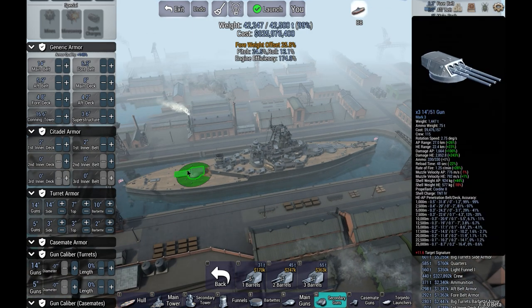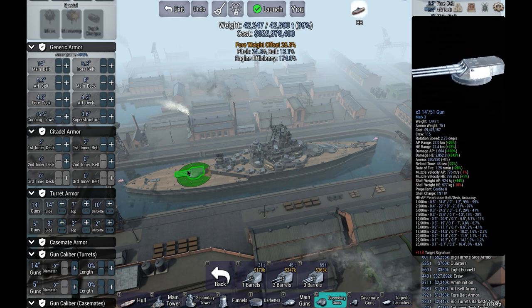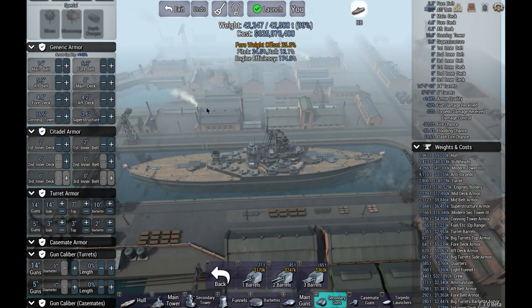We have 51 caliber 14 inch guns, which should be decently accurate. We have our fore-weight offset within range. It's within reason. It's not terrible. We are under the maximum tonnage allowed for this particular hull size.